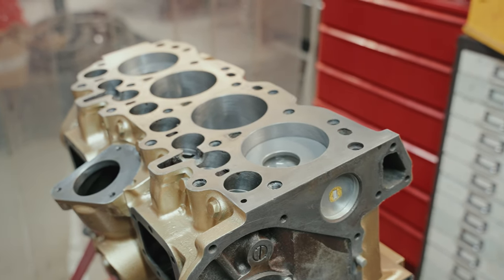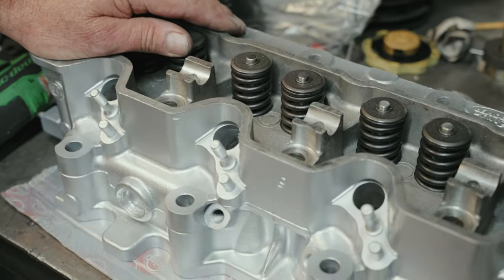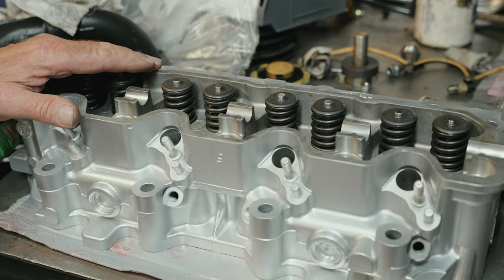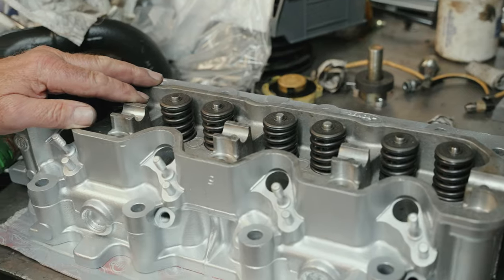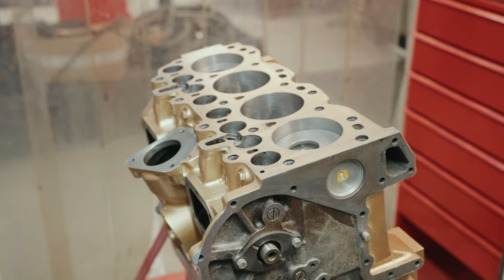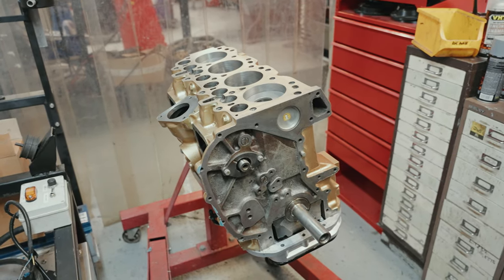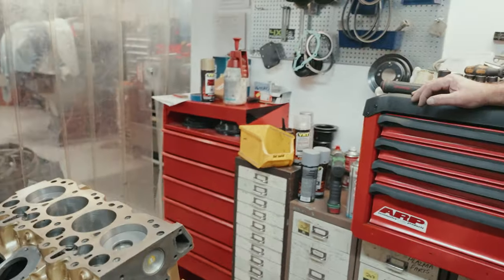Getting the head on now, what's the process involved in that? Well, first of all, we'll put the timing casing on, which goes on this end. And then here's the head, which I've now got ready to go in. What sort of prep work have you had to do on this? Well, this has been out, it's been machined, new valves, reseated. I've just given it a lick of top coat for appearance. And then it'll be a straightforward cylinder head gasket on and torque it down. And she'll be good to go. I don't think this has actually got an owner at the moment, so it'll be put into a crate ready for whenever it's required.